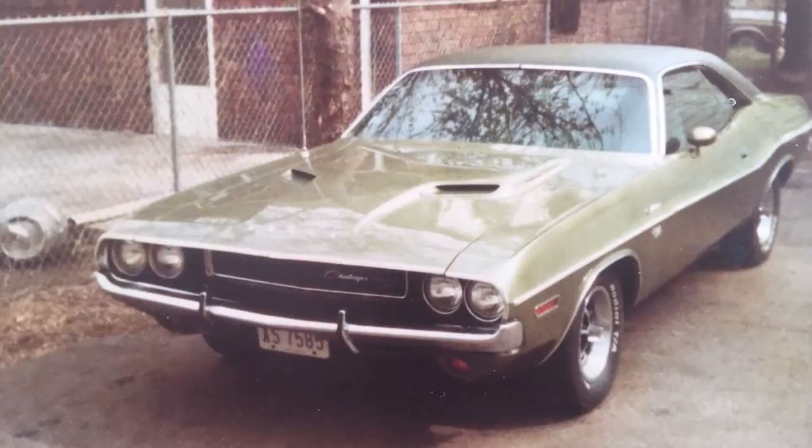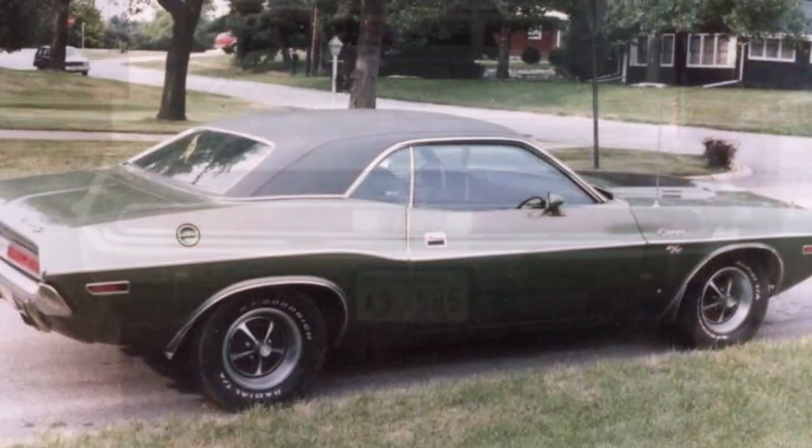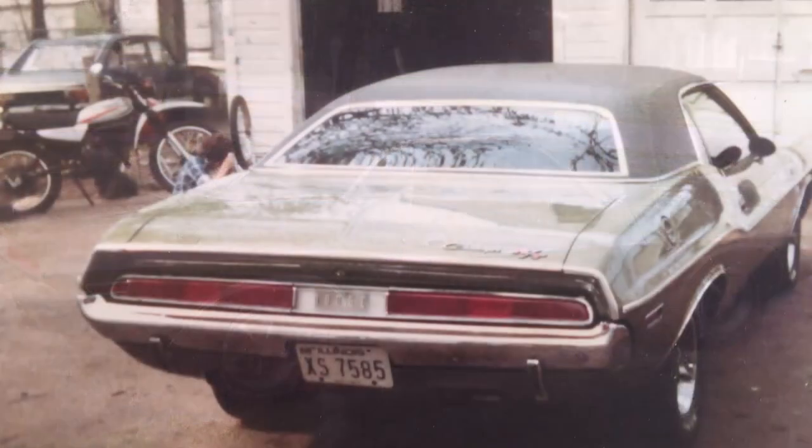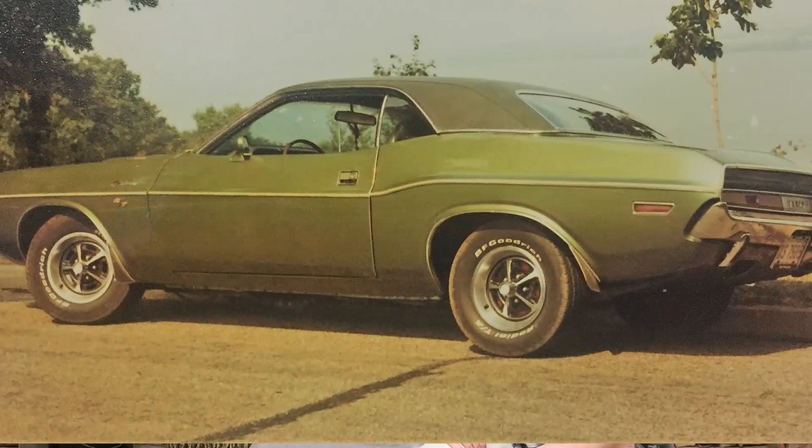Then in 1982, I happened to cross, just by chance, a 1970 Dodge Challenger 440 — a JS23 UOB car. The door sticker said it was made in May of 1970, so the last part of the VIN probably begins with a 3. I am looking for that car. When I sold it, I had bought it at 28,000 miles and it had about 33,000 on it when I sold it. A seeker found me, bought the car, and was headed for Vermont. I would love to find that car — there's a reward involved.